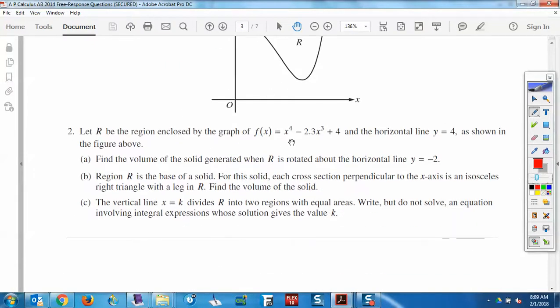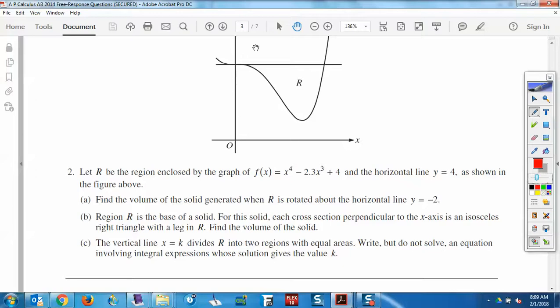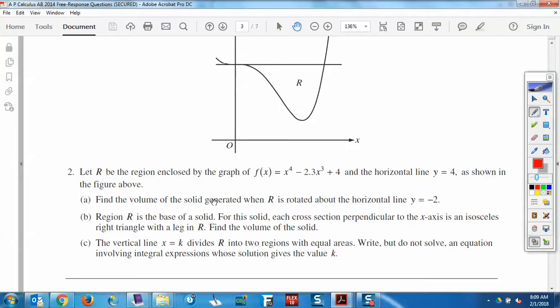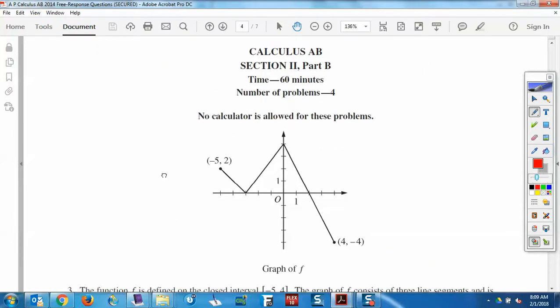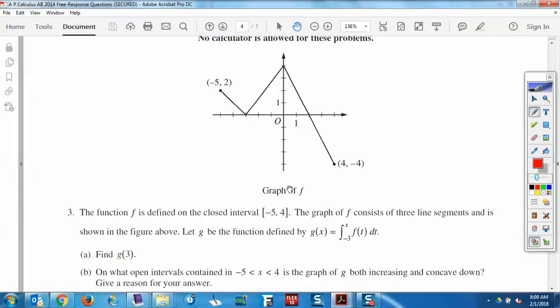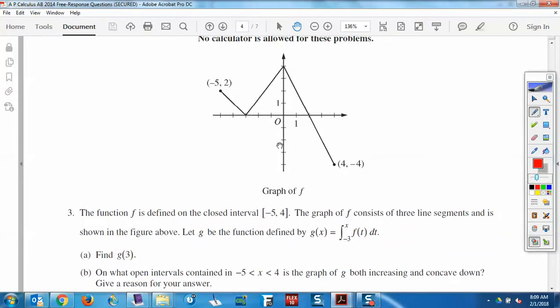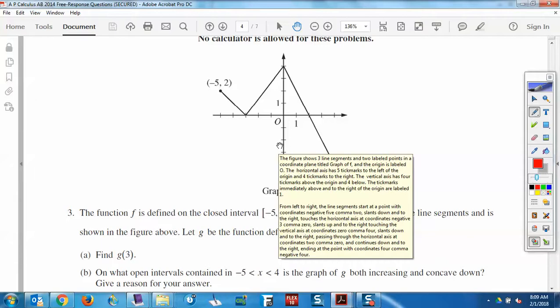Here's a big part of what we're going to do the second half of the year, areas, regions like that. So that's not for us yet, but there's always a problem like that. One of the 6 free responses is always about an area of a region, and a 3-dimensional solid, which we'll get into later. Here's a graph of F, and a lot of times they give you a graph of F prime and ask you questions about F. That's stuff we did early on, chart kind of questions.